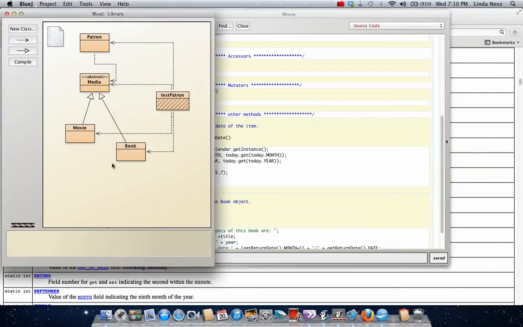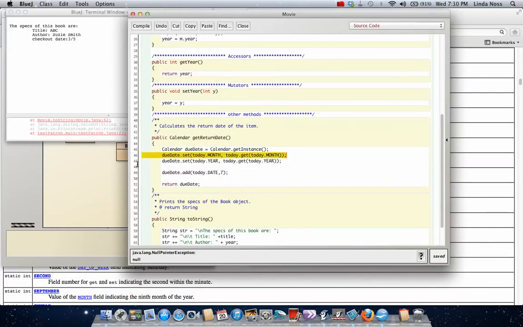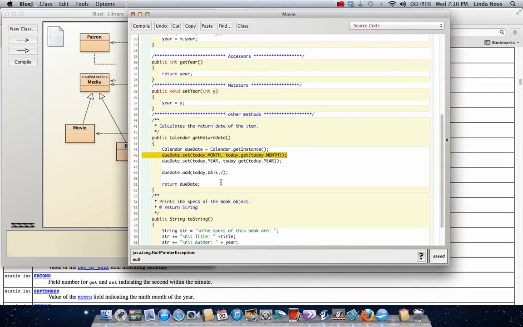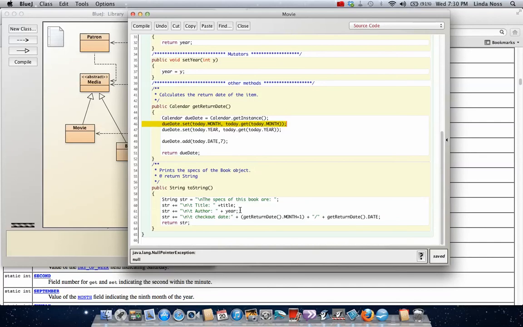Compile that, and let's try again. It just doesn't like that. What does it say here? Movie toString 62. Okay, so it doesn't like something in line 62.